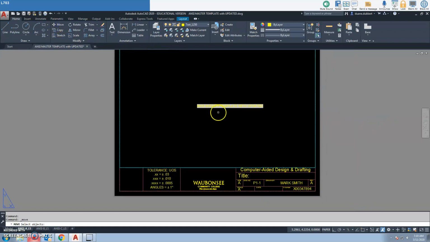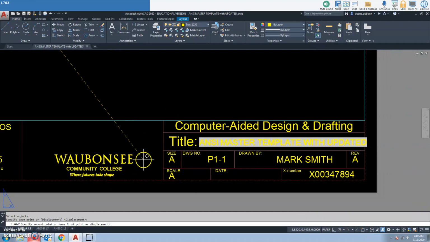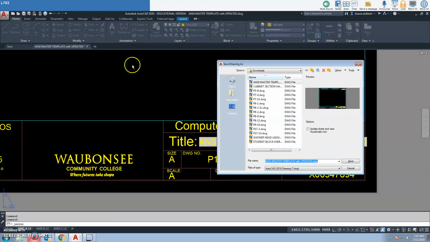Now I'm going to go to the move command. I'm going to move it. Make sure my object snap is turned off. I'm going to move it right in here. Now the reason it's so long is because the drawing right now is called ANSI Master Template with Updates. If I go File, Save As, Desktop, and I'm just going to make it my Master ANSI Master Template.